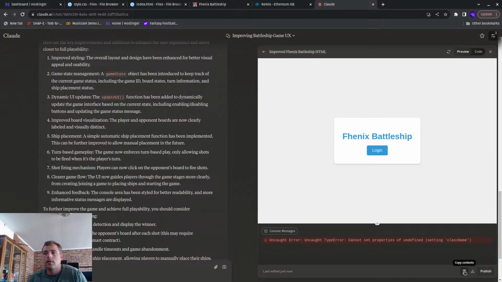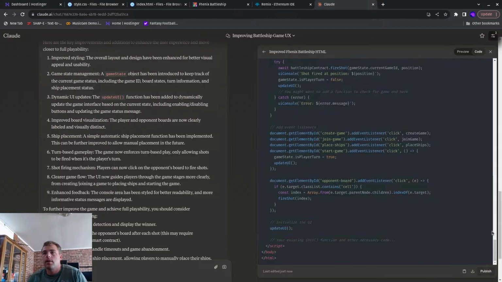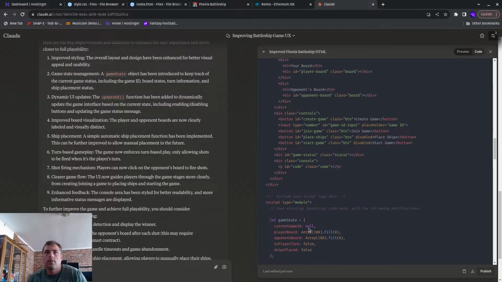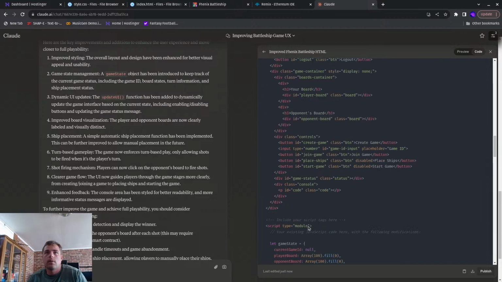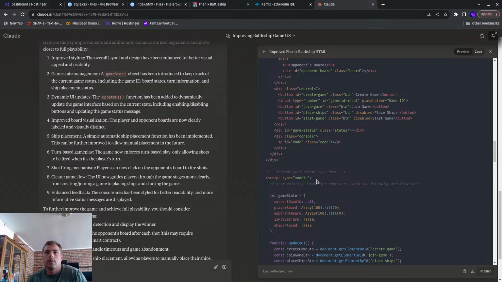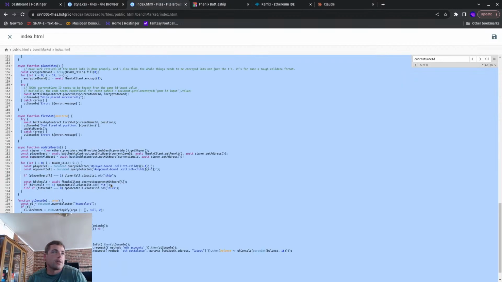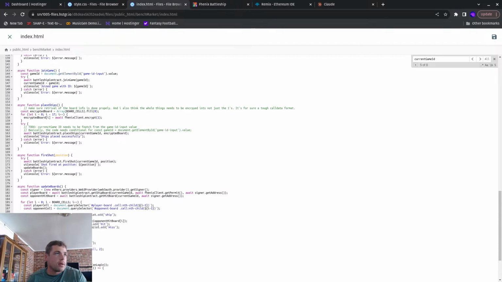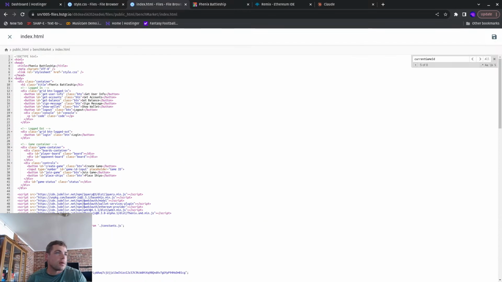Okay, let's just take a look at all this. Because it's not something I can just copy paste, right? So what I need to do is join game, place ships. Is it the same HTML? Probably not. Your existing JavaScript code here. Okay, so I need to, I guess I just need to separate, excuse me, I need to separate out the JavaScript here.